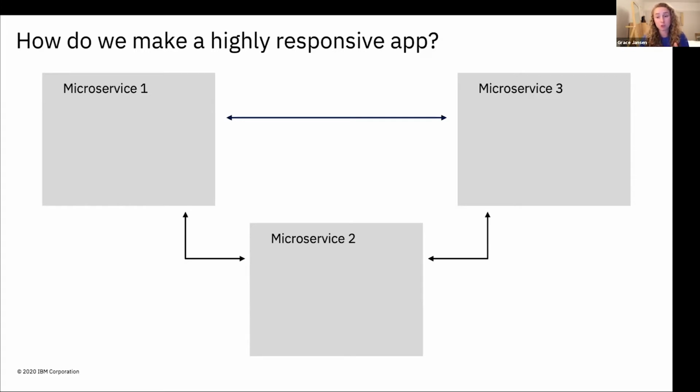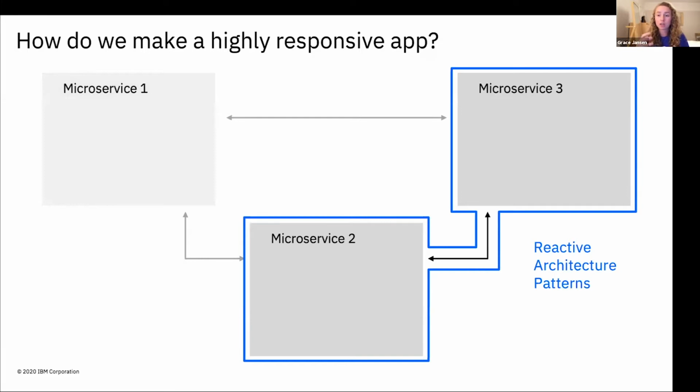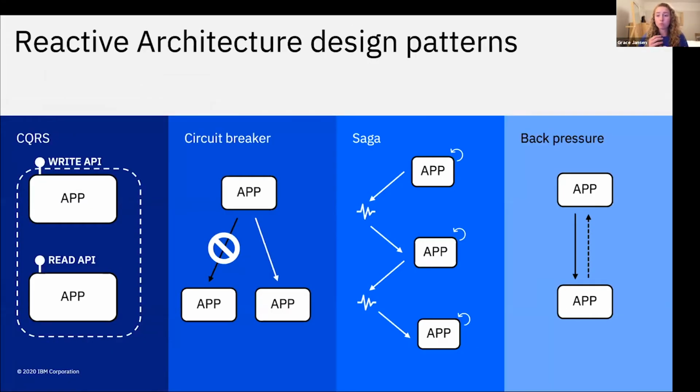But as we also showed in the Barista example, there are other layers we need to think about. And that includes how the various components of our application communicate with each other, communicate with Kafka, and interact together as a system. And that's where we can really utilize reactive architecture patterns. So we've got a list of 4 of some of the more common patterns Kate and I have come across. There are lots of other patterns out there if you want to take a look at them. But essentially, these are some of the more common ones.